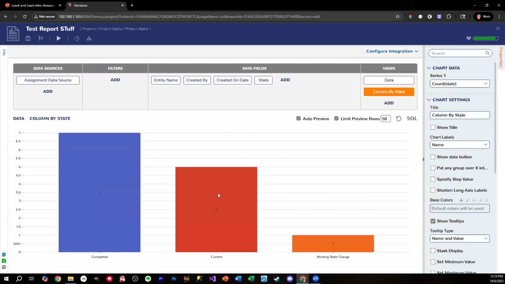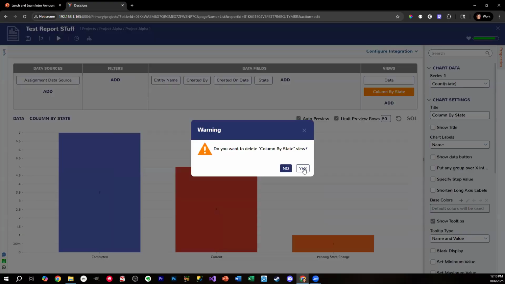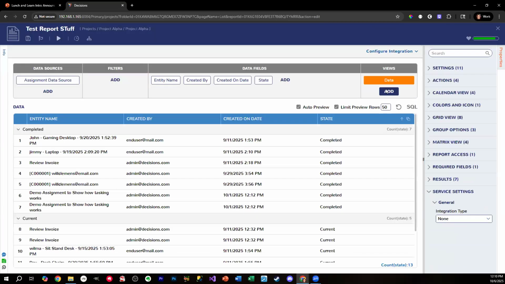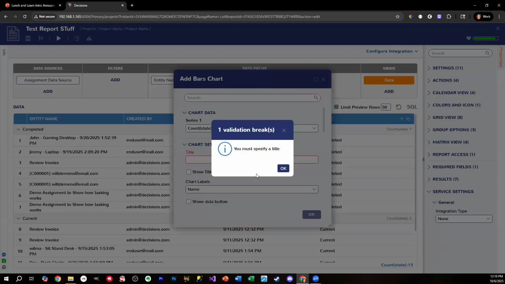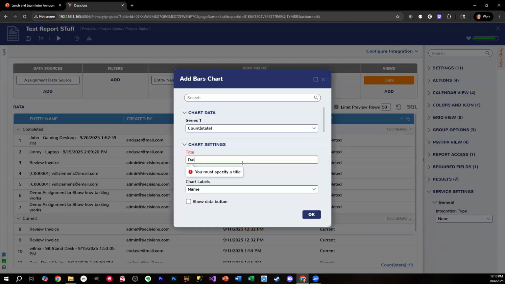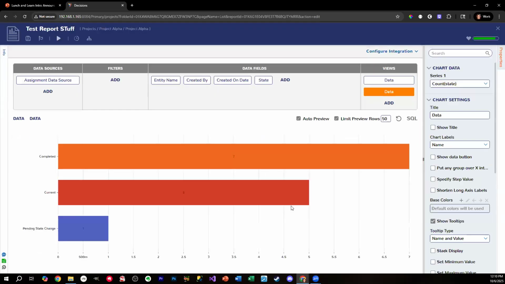For each horizontal, I have three graphs. The horizontal represents the three series, right? So three different conditions. I'm trying to grasp it. So these are your conditions. Mine are just current, completed, and pending state change. Okay, so do you have that as results? Yeah, this is the count that just says results.